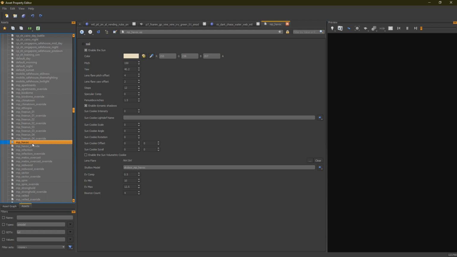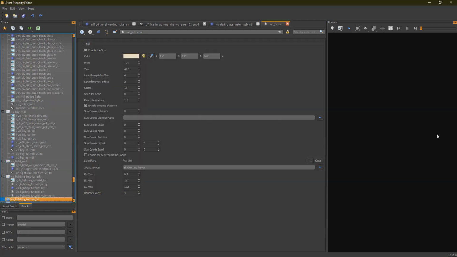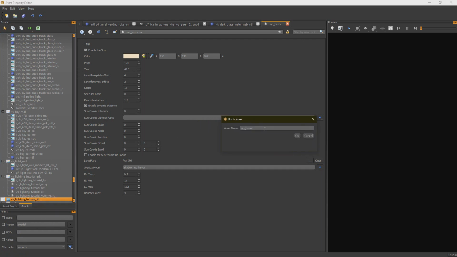Next, once you're in Ape, you want to grab your SSI, copy it, and create a new GTT. Then paste your SSI into the new GTT. Obviously, you've got to name it something different.